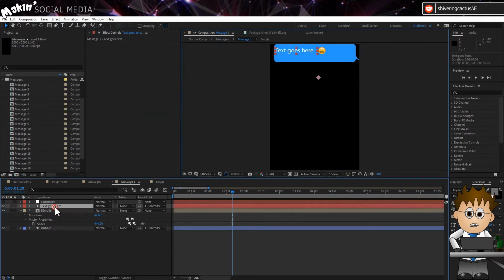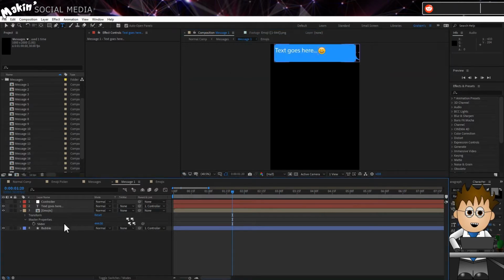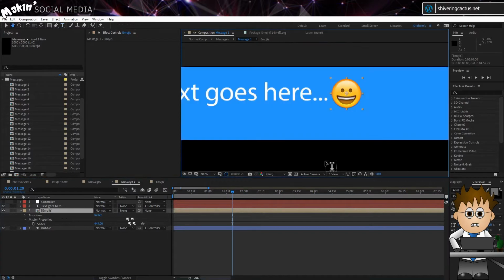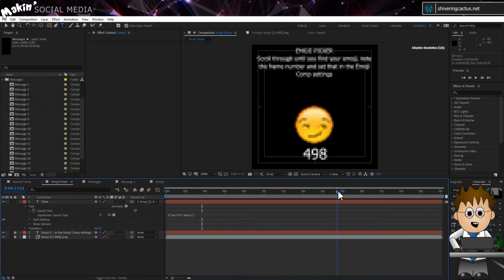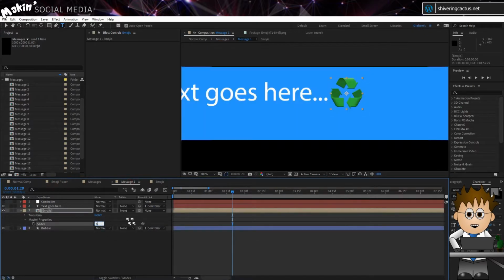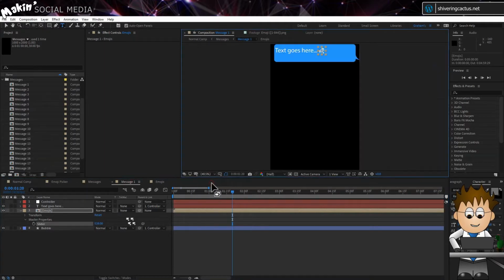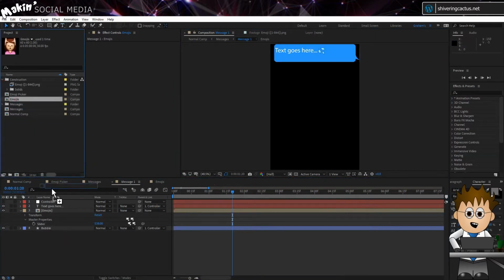The text layer is where you paste your text with a text box already drawn out, so it should word wrap if you type or paste into it. Then in message 1, I've already added an emoji pre-comp. There are 844 emojis in this pre-comp. To help you find the right one, I have also made this comp Emoji Picker. Here you can quickly spin through all of them, and when you find the right one, make a note of the number, and then jump back to the message comp, expand the master properties on the timeline and enter the number, and then position the emoji where you want, and there's nothing stopping you dragging in more and doing the same.